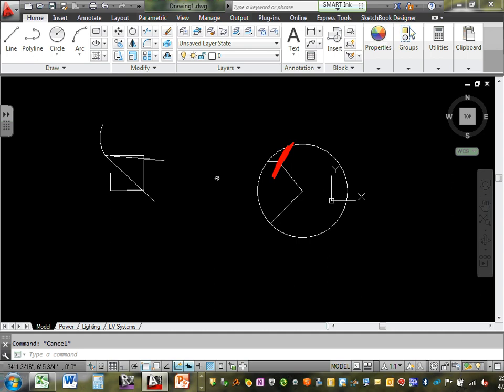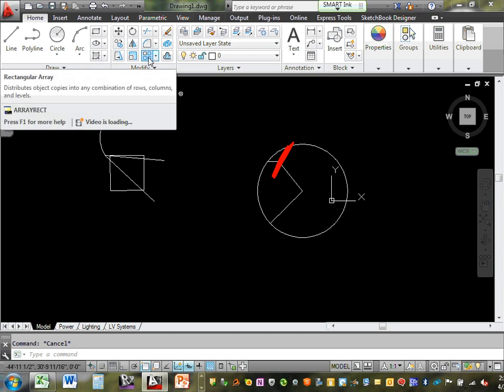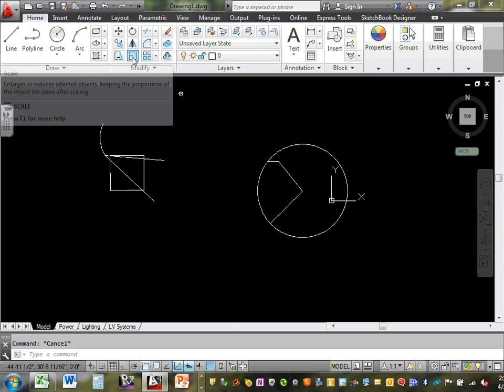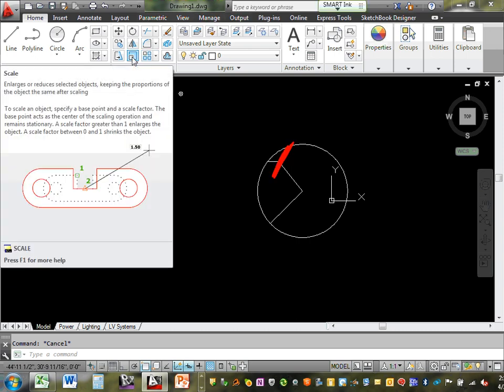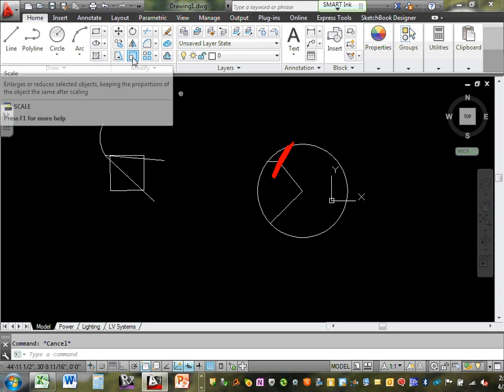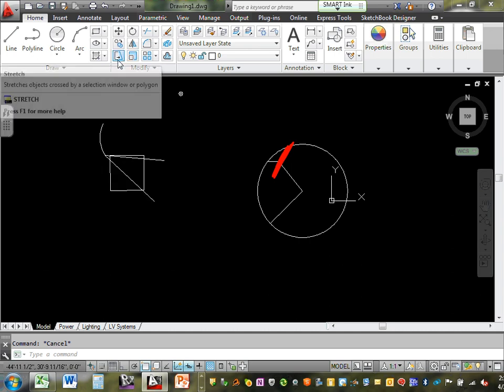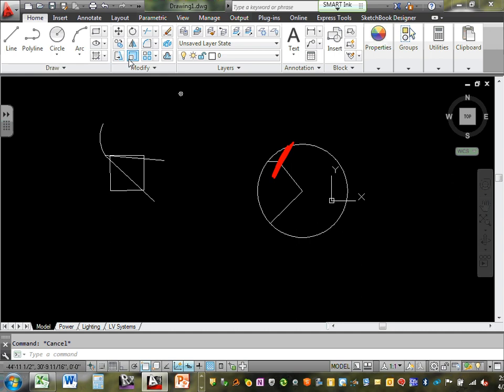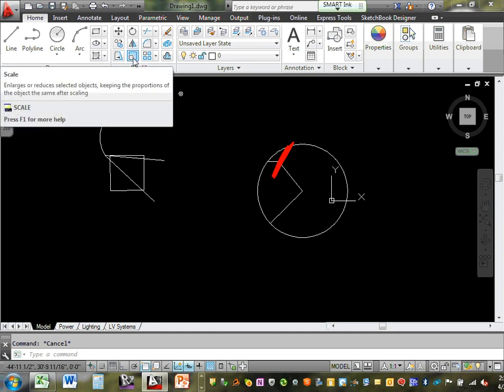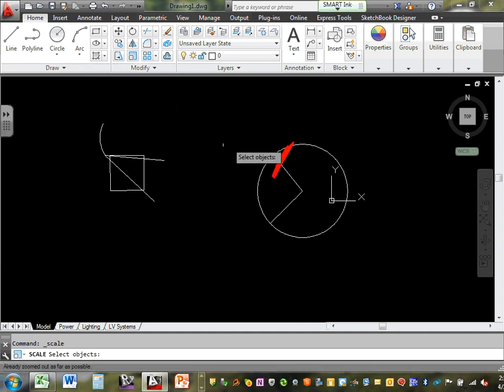Looking at the clock here, I want to show you. Okay, so we got these. I'm going to jump into, again, there are other areas, guys, rectangular array, and, okay, scale. Scale is a good function. Click on scale. Can you guys see that little icon right here, scale? There's also stretch, but I'm picking the most important function, scale. Click on scale. I'm going to scale the whole thing here.